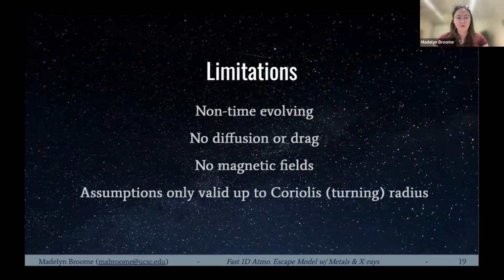And that's going to allow us to calculate mass loss. Limits of such a model, a 1D model like this, are that it is steady state again, so it's not time evolving. We don't include diffusion or drag, which is appropriate for all the simulations I'm going to show you here, because all of those species are not abundant enough to be over the crossover mass. So they're going to be evenly lofted and dragged throughout without any sort of diffusion in the outflow. We ignore magnetic fields. Magnetic fields are hard. Their impacts aren't clearly understood on outflows. And because this is 1D, our assumptions are only going to be valid up into the Coriolis radius, the turning radius, where our outflow is then going to turn and travel along flow lines into a cometary tail or a tube or a frontal cometary tail.